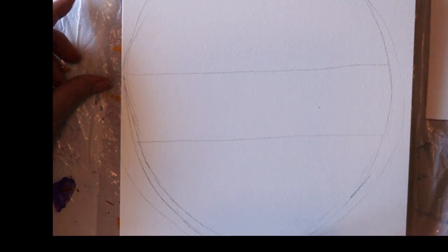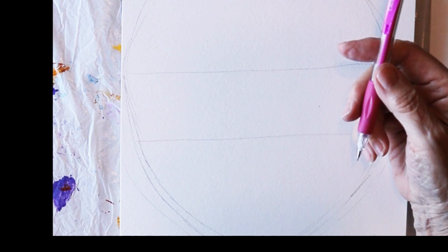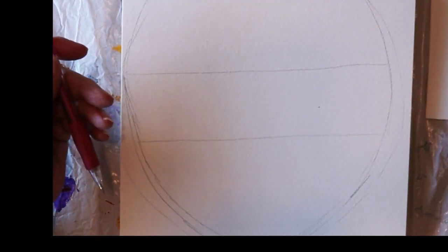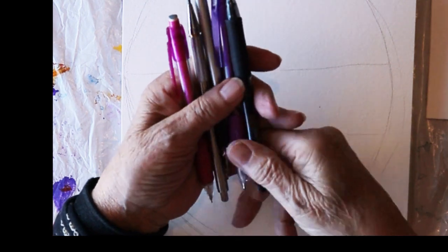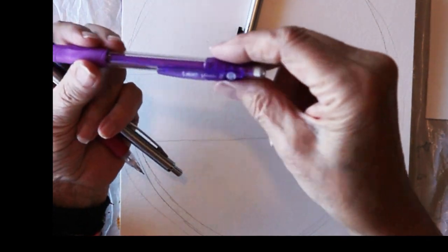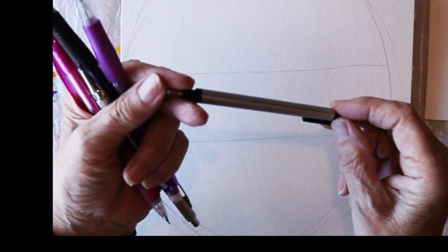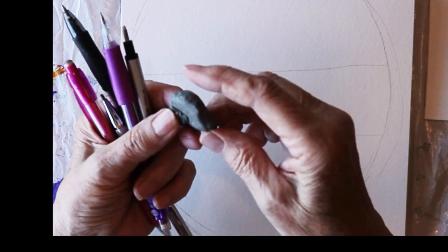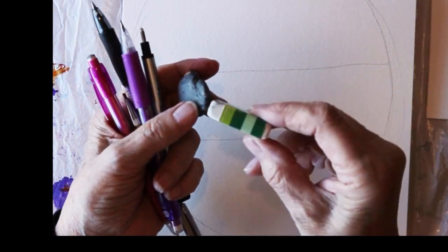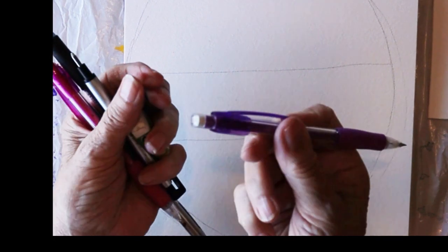Oh, I forgot to go over the tools I brought. I want to talk to you about traveling and trying to take the least amount. If you're flying on a plane, you could probably take everything that I have here. So I have numerous pencils. These quite often I pick up at the dollar store, and they come in a pack of two for $5. And it's a pencil HB 0.7. And then, of course, my trusty little eraser, and it's got a fine tip on it. I also usually have these, and these are great because you can pick them up anywhere. The gray eraser. I also have a white eraser. And handily, there's erasers on the back of these pencil pens.